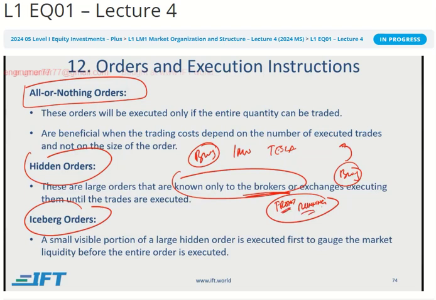If you don't even want to tell the broker what you're doing, you can keep your entire order hidden, and you can place what is called an iceberg order. Think of this as the ocean, and this an iceberg in the ocean: the entire iceberg is hidden and you only see the tip. This is done through algorithmic trading: the computer itself feeds the market little orders, hides the order, and doesn't tell anyone what the entire order is. Only your computer or your algorithm knows it. But don't worry about that too much; it is developed further in Level 2 and Level 3 as you proceed in your CFA studies.